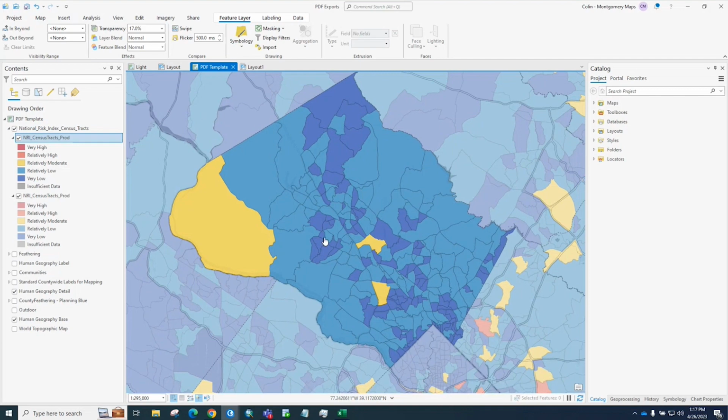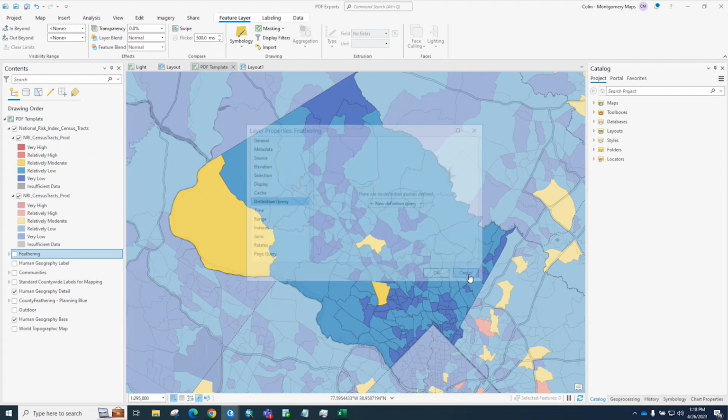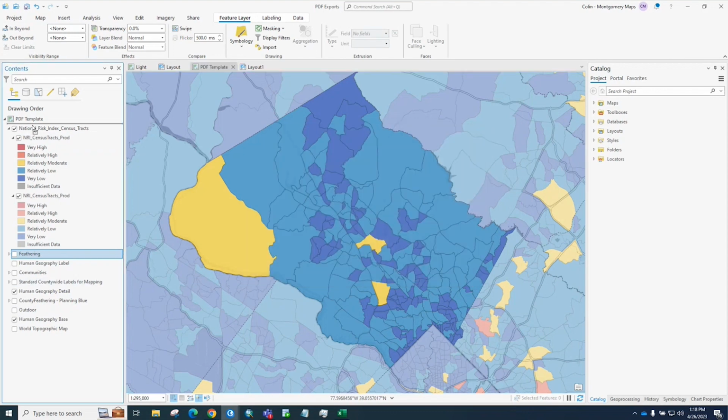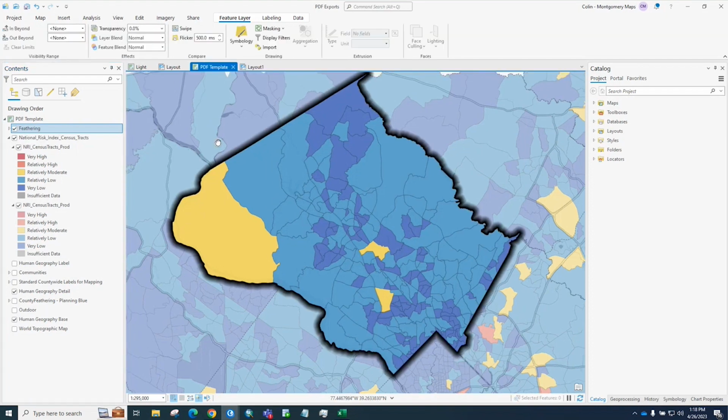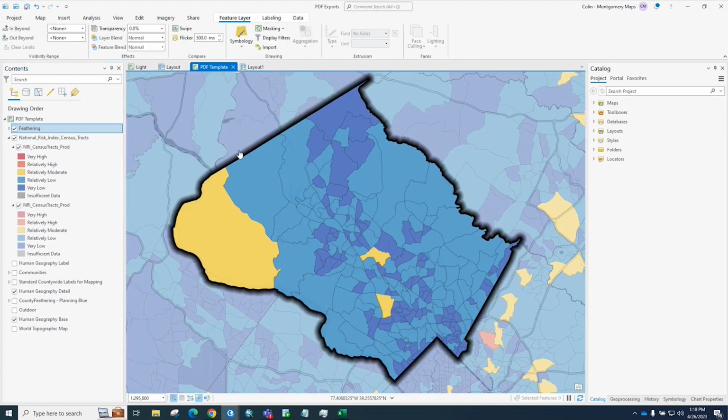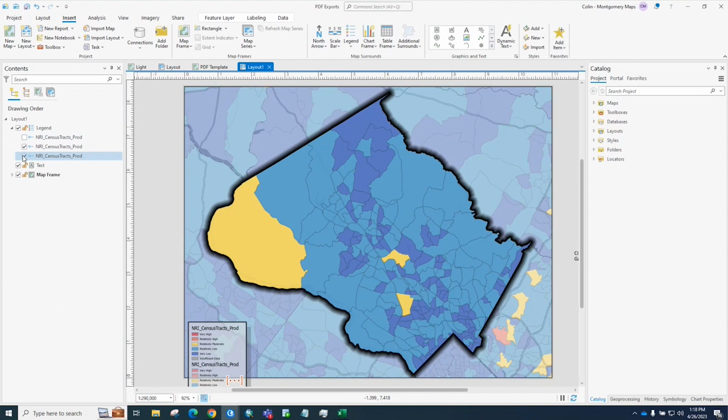So now I've really created some emphasis just for Montgomery County. I'm going to bump it up a notch, one more. And I'm going to add a little feathering around the county to really make it pop and stand out against all the other data that I see on the map here. And then when I'm ready, I can always just create a layout, and now I'm ready to print something out.